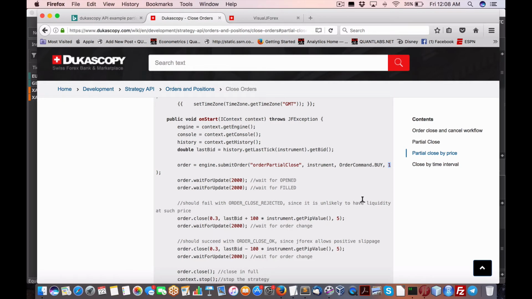I don't know why they designed the API that way, but I believe that's essentially saying 1 million units. I have to confirm that, but that may be the case. If we're doing 1 million units, obviously there's going to be no liquidity. It will fail.